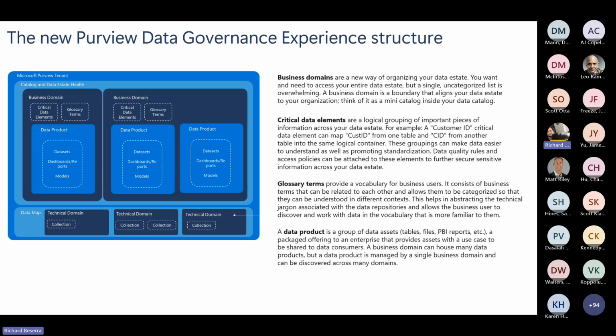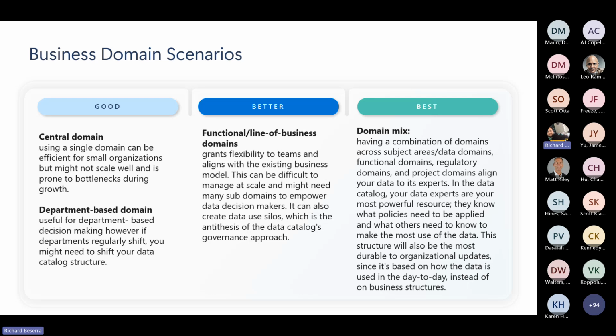So let's look at this from a business domain scenario, because this is how, as I mentioned, I've seen commercial organizations and government organizations both approach it. It starts with the most obvious thing you would think of, a single domain. You're just going to set up a logical container and start lumping all of your assets into there. All of your databases, your SQL columns, anything you're pulling in from Cosmos, SAP HANA, Azure Blob Storage, it all goes into one place. That gets out of control really quickly. You can't really manage it. You have to dig through it pretty comprehensively to find what you're looking for, and you can't tell easily if something's wrong.